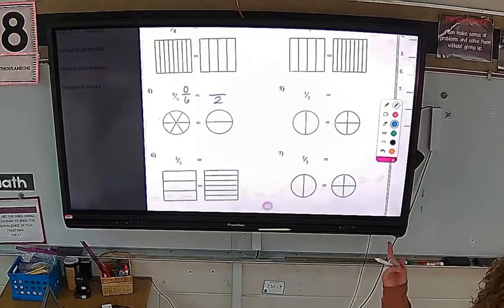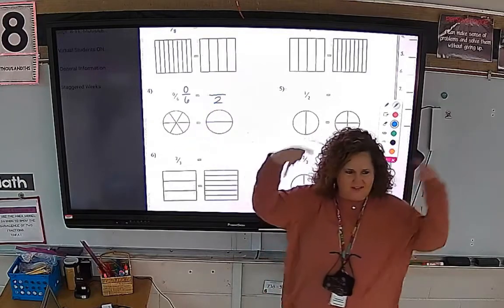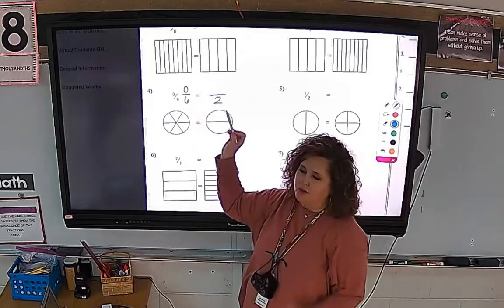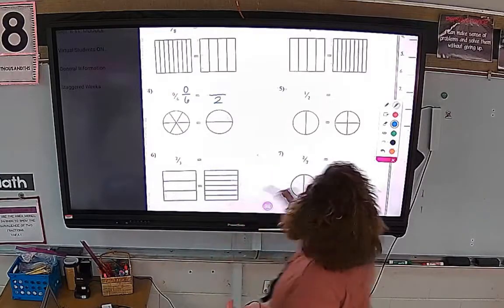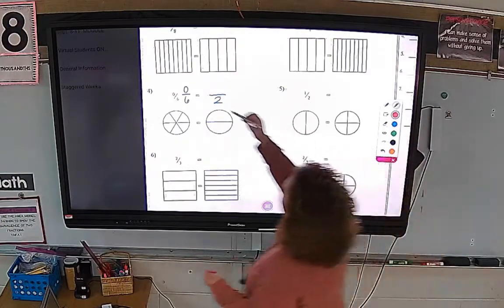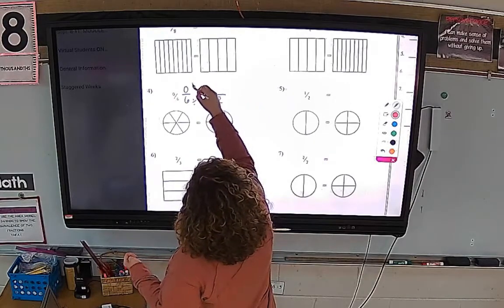Well, if you don't know what to do with the 0, go down. You do know what to do here. Because whatever you do on the bottom, you've got to do the same thing on the top. So that's going to help you. I'm going from larger to smaller, so I know that's division. Charlotte, how can I get from 6 to 2? 6 divided by what? Divided by 3. Yeah, exactly right. 6 divided by 3 is equal to 2. And 0 divided by 3.